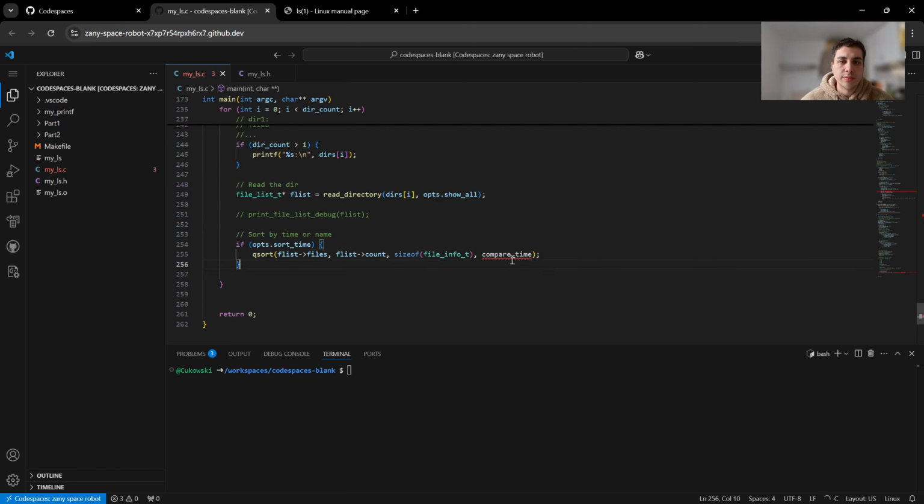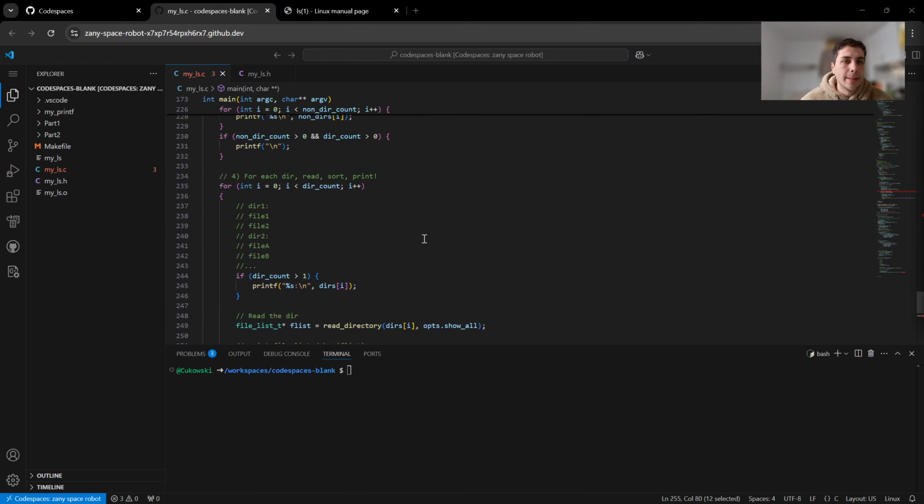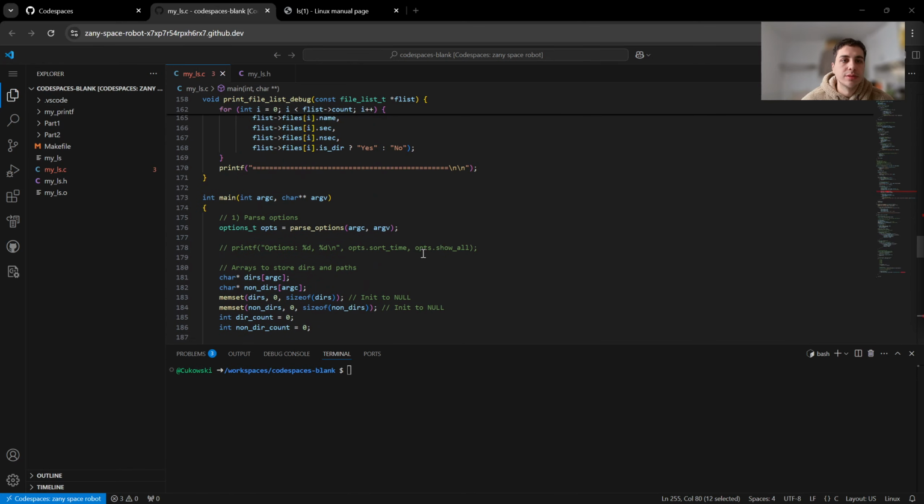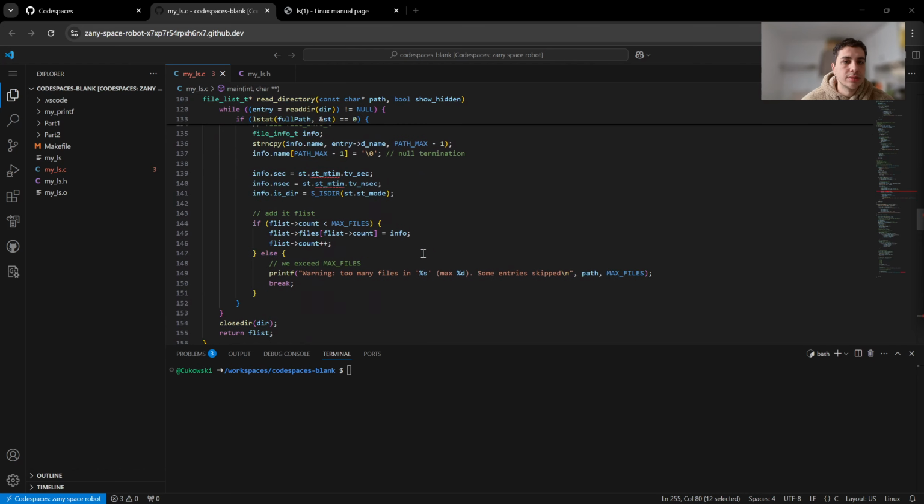And if we are wondering what compare time is, we will make another function before the debug.